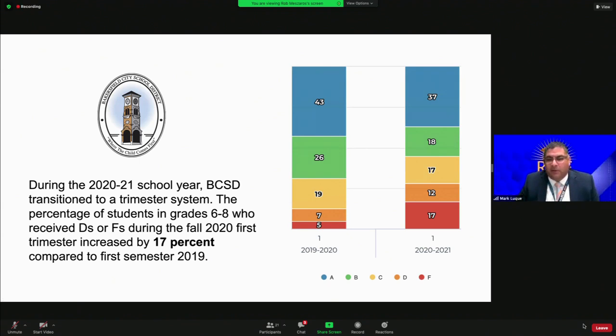I think Dr. Lewis said it exceptionally well. I want to echo all of what she said. We are serving many of the same students that Kern High serves on the east side of Bakersfield. We are confronted with a significant percentage of our students who are disadvantaged. And as we migrated into the start of this school year, seeing a 17% increase in D's and F's for the first trimester, we were constantly battling everything from connectivity to engagement with students.